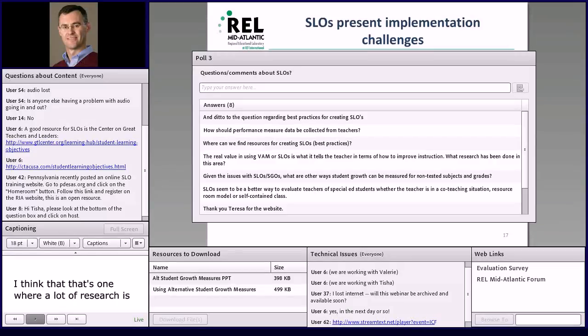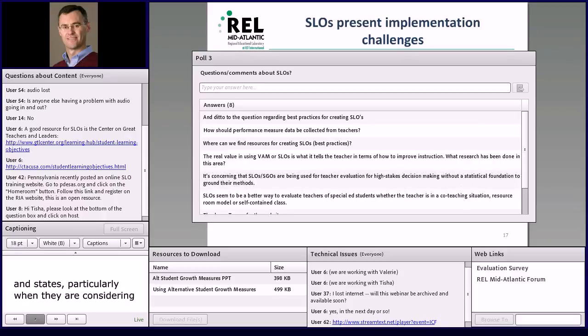One of the things that I always say to districts and states, particularly when they're considering value-added models, is that by themselves, value-added estimates don't actually provide any information about how to improve instruction. Even if they provide a valid and reliable measure of a teacher's contribution to student achievement, they don't provide any support or any information about how a teacher can improve value-added.